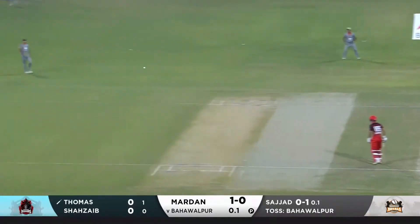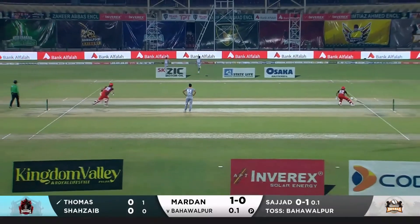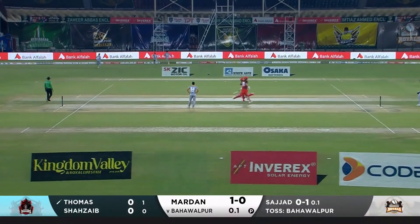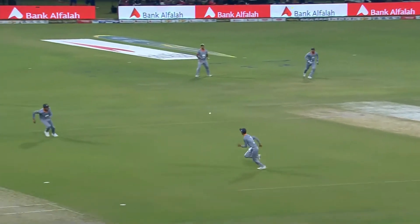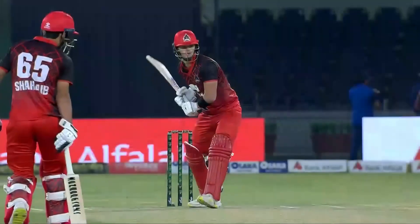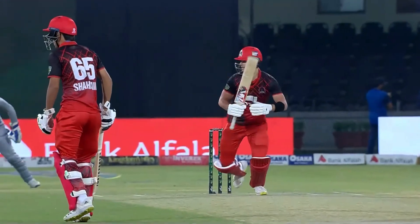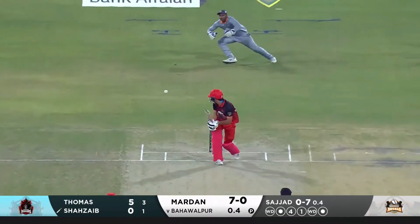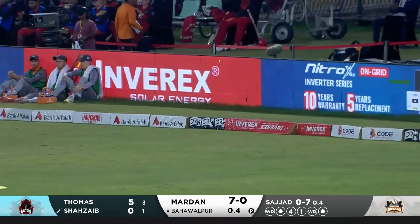There's a nice swing and nicely played through the covers — the outfield is on the pacey side, that's for sure, and that's gone for four. George Thomas — just opens the face, waits for that ball to come as close as it can to him, just opens the face. Look how closely he's watched that ball. That's a beautiful start.